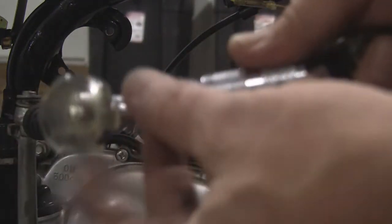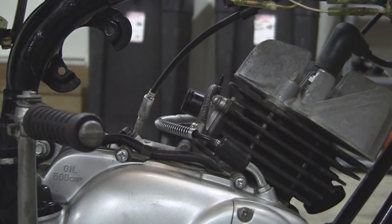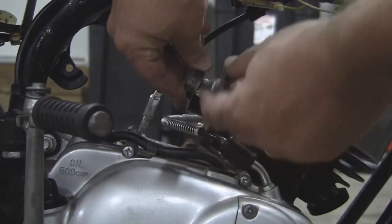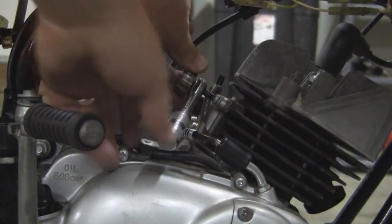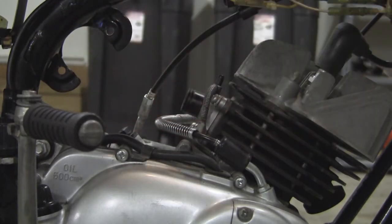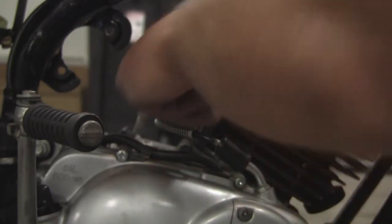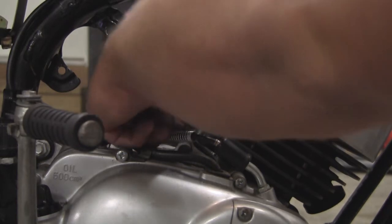So this works as a ratchet, so a lot of leverage — flip it over, then you go the other way. To loosen it, just push down on it, get a lot of leverage, and we can just crank away. Hopefully you can see that. So that's the best way I've found on this particular setup to get it because those are in there pretty good, and after you initially get them loosened they're fine, but to get them off there. We're going to go ahead and get these four screws out of this, and then we'll be back.